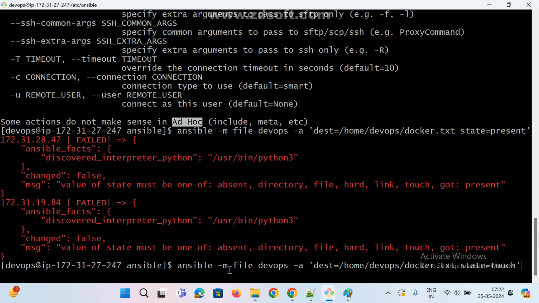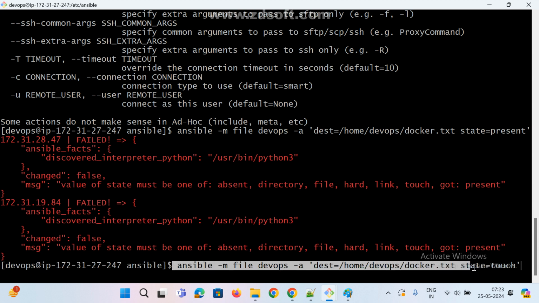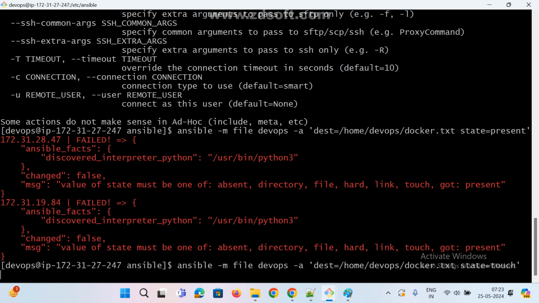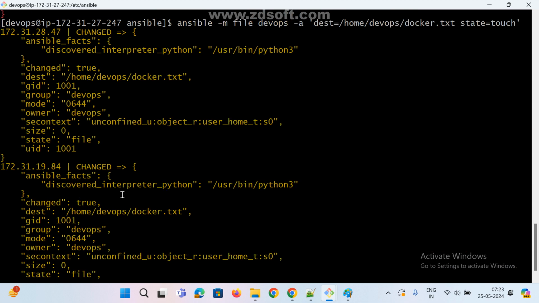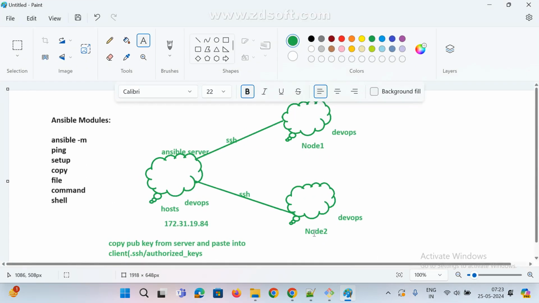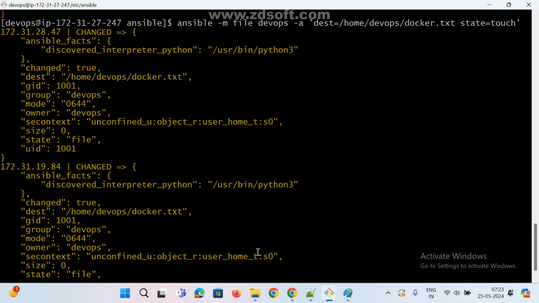Can you use multiple modules here? For example, I need to create a file and I need to copy a file. Is it possible here? No. So blindly remember, these are single line commands, these are the ad hoc commands. Just note it, only one module we can execute, only single line commands. Now that's it. Now see here, changed. Now how many machines created the same file? I have two clients, right? So in two clients it is creating. What is the file name?